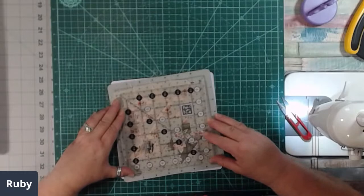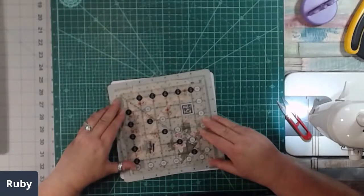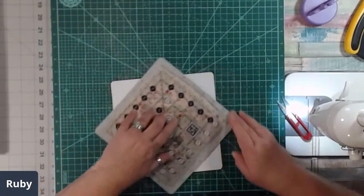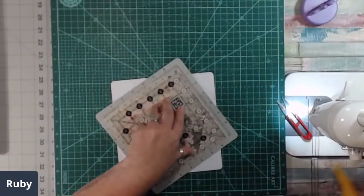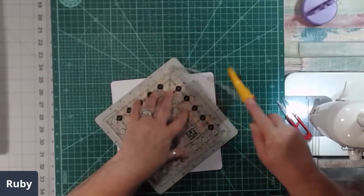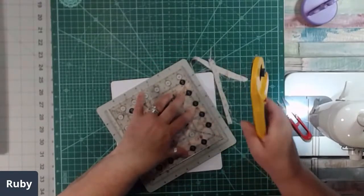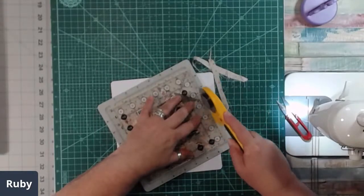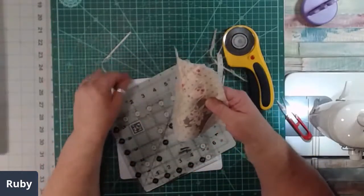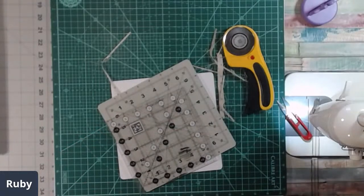Through the center, move that over a bit, center, up a bit, so anything to trim off, just very little, okay. Okay. Bitty. Look at that. How cute. Another block done.